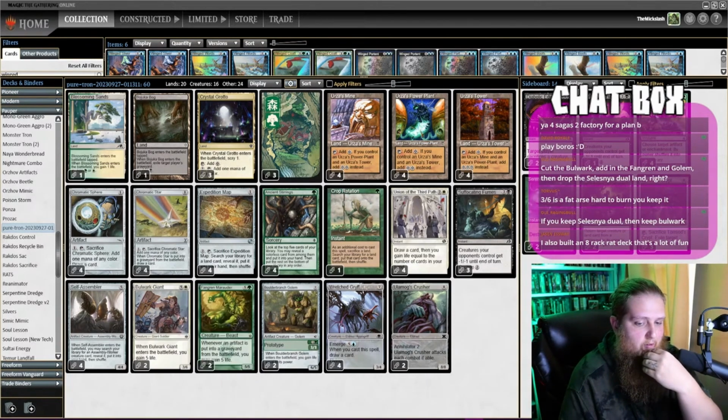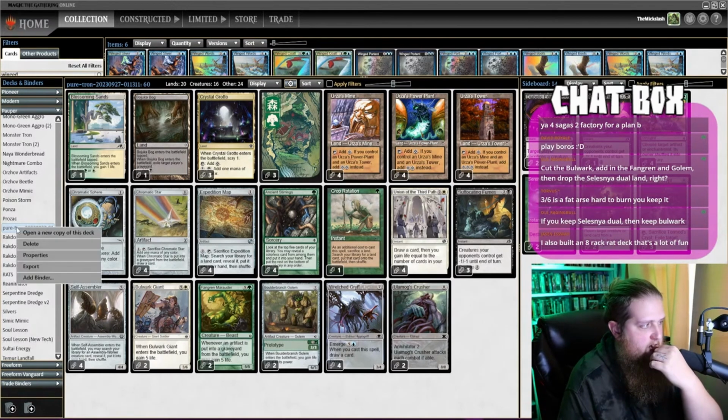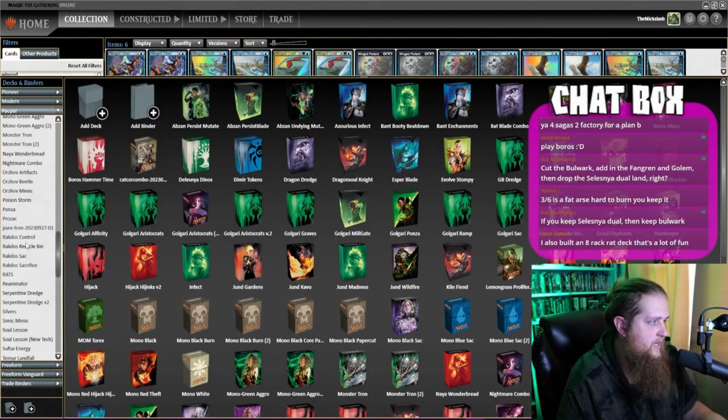Also build an 8-Rack Rat deck. That's a lot of fun. That's really interesting. What's that, Jason? Alright, here's what I'm going to do. Open up a copy of this deck.